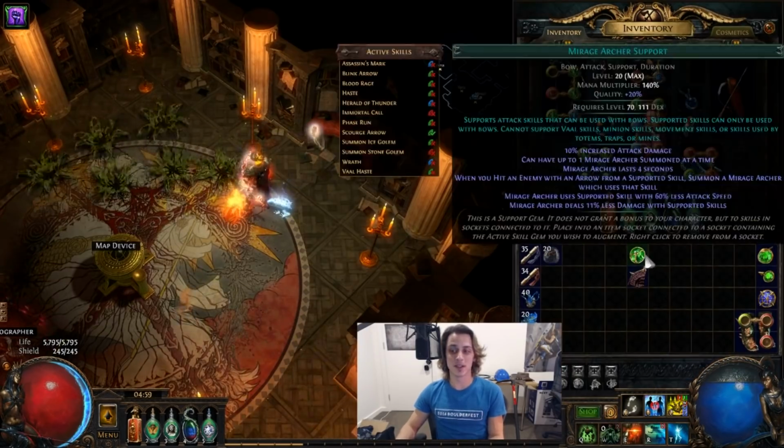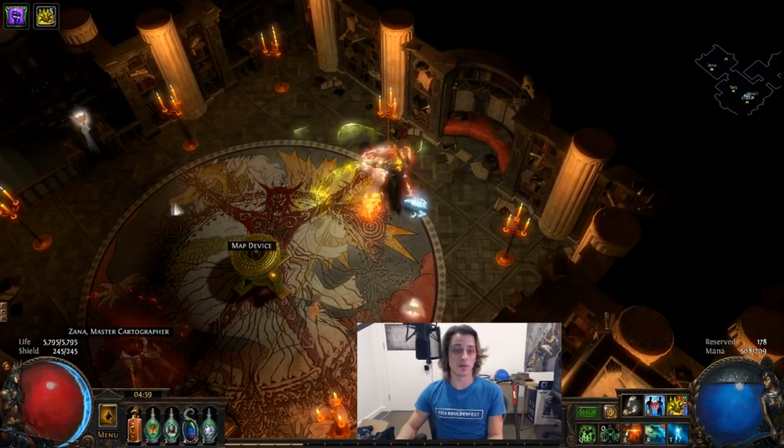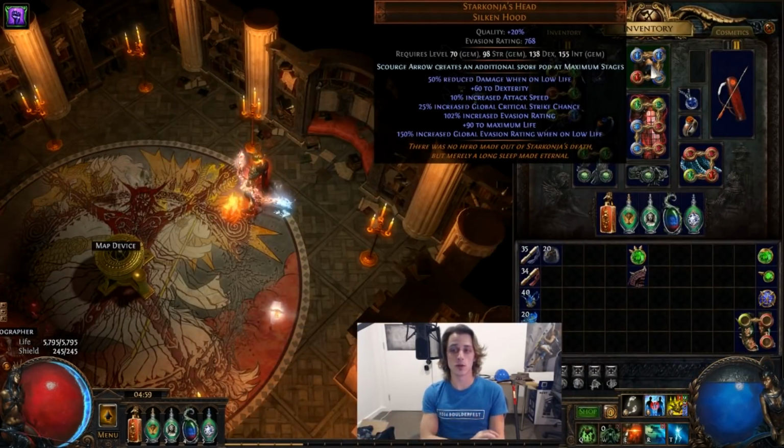I haven't really done that in my build because it's been fine without any additional arrows, and just winding mine in a single line. Now it does bring me to the helm enchant that says Scourge Arrow creates an additional spore pod at maximum stages. Currently it creates additional spore pod at every stage.